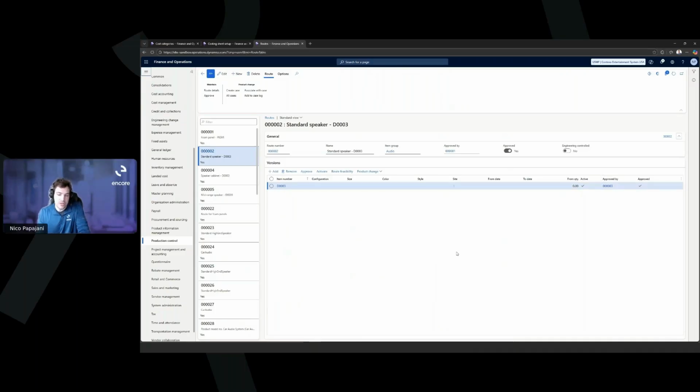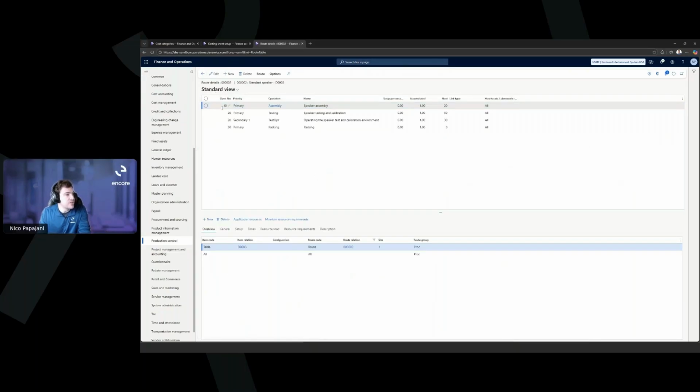So inside of each route, like we talked about before, there are operations. And those can be seen by going here to this route details button. And inside here, we have a bunch of operation numbers. We have a priority associated with each one of those. And we have the name of the operation, and then the next operation in the step. And you'll notice at the very end, the very last operation is always signified with a 0, indicating that that's the last operation. And once that operation step is completed, then the production order could be reported as finished.